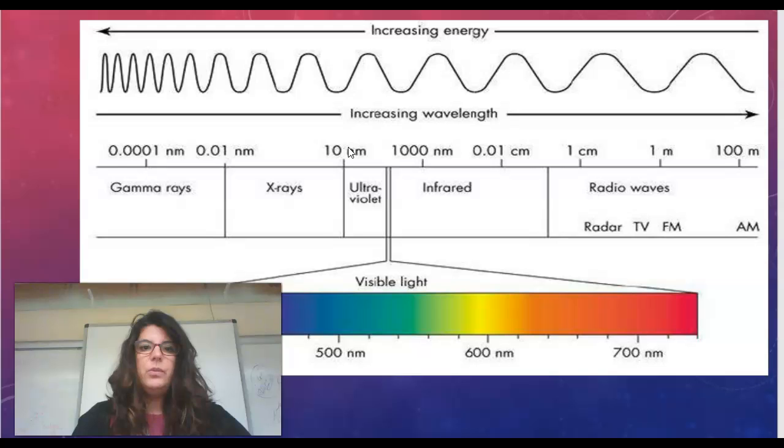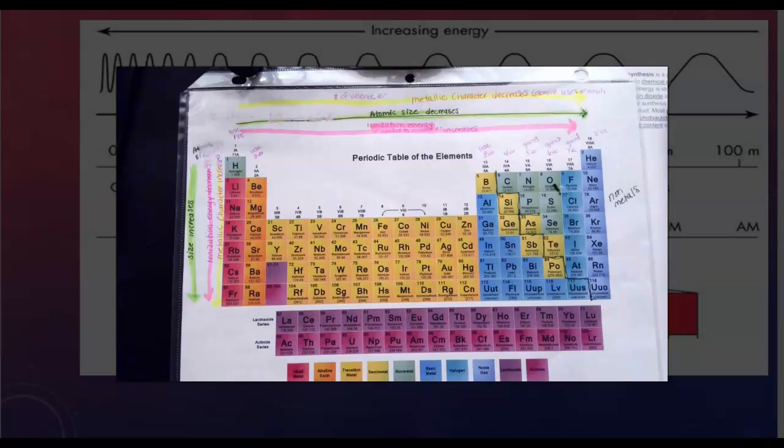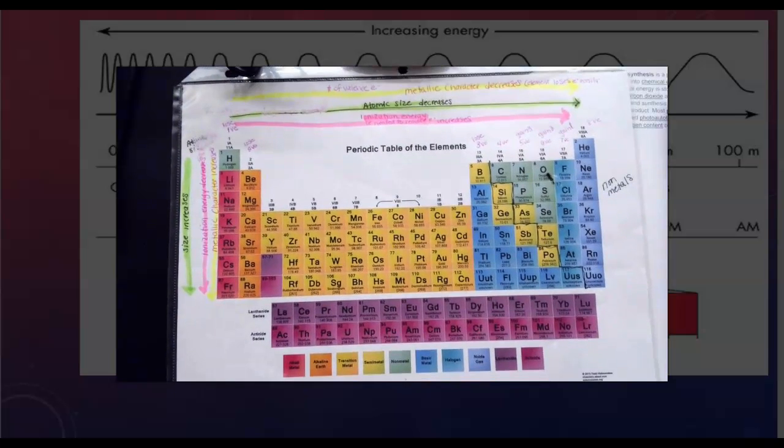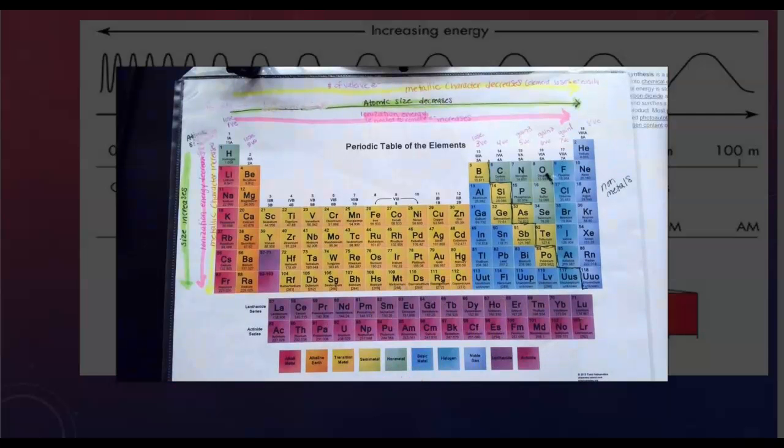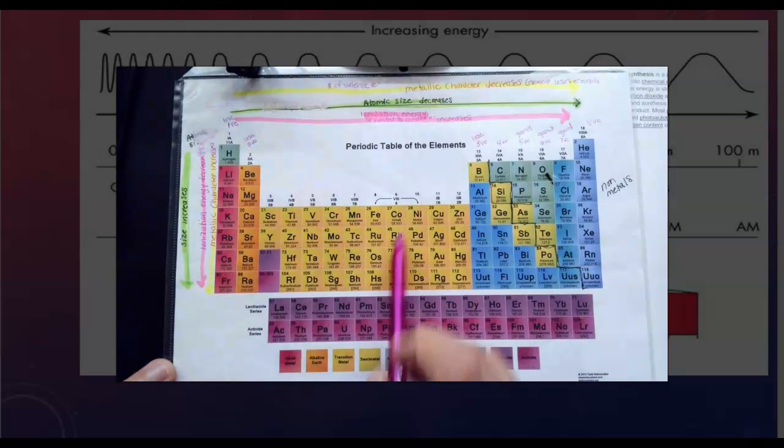The second part of this week is going to be looking at trends on the periodic table. Now I'm going to pull up my periodic table right here because I want you to think about printing out a periodic table. You can find one on the internet that's colored. You can find a blank one. But I just want to show you, I have this periodic table and it's kind of like a big gigantic cheat sheet. So basically I add things on here that I need to help me remember how things work.